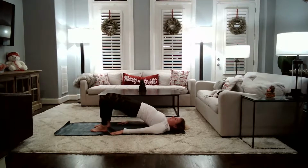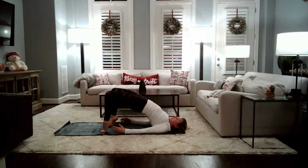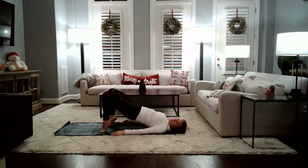Inhale, lift your heart off the mat. Exhale, hold. Inhale, lift to the tips of your toes. Lift your hips a little higher. You can walk your ankles back fully underneath your knees for a little more stability. One more big inhale here. And on your exhale, unroll your spine back to the mat.